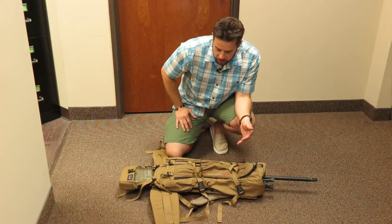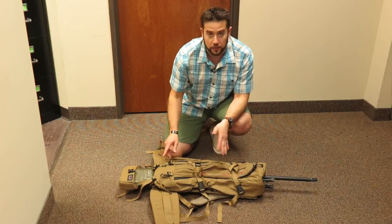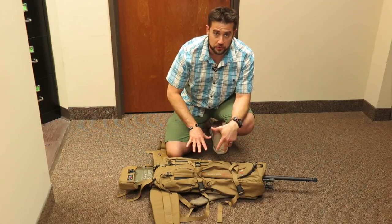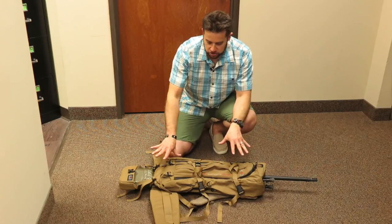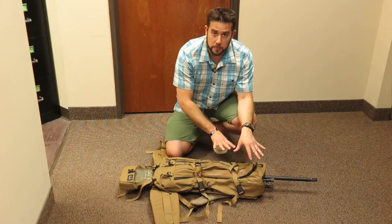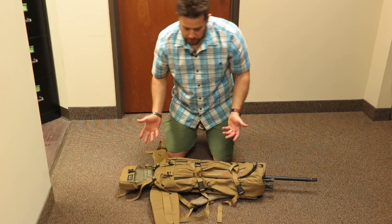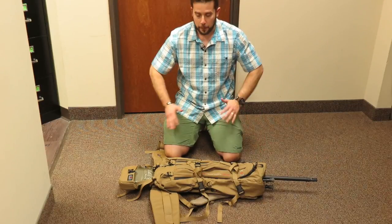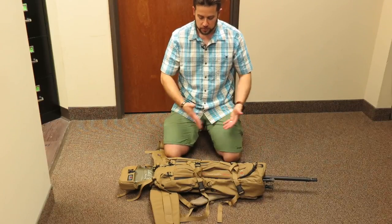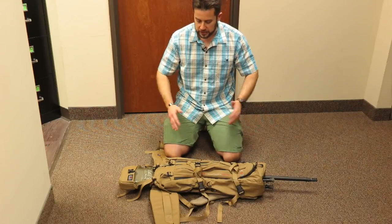I also think there's a way I could probably shave off a little more weight with this pack if I cut down straps and things like that once I had this pack all configured. I literally just opened it out of the box today. I started messing with the configuration — it maybe took me about 20 to 30 minutes tops to learn the intricacies of how this pack operates and to get my gun into it to show you guys how I would probably configure it.